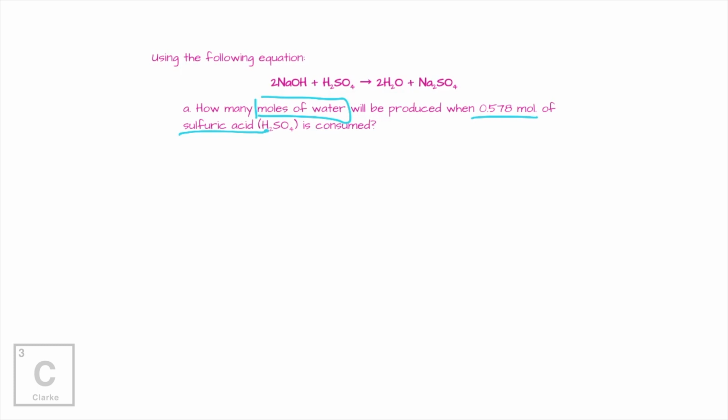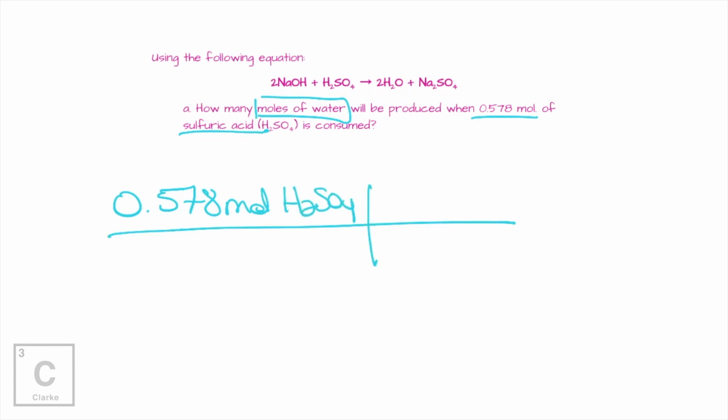We write our given. So we've got 0.578 moles of sulfuric acid, H2SO4. And we're looking for moles of water. Okay, so moles of sulfuric acid, that's in my given. So I got to bring it down here to the bottom to cancel out. And we just wrote mole on bottom for the first time. We got to write mole on top and change compounds. The compound we're wanting to change to water, H2O. Okay, let's look what I have on top. Moles of water. We're looking for moles of water. Yay, short problem.